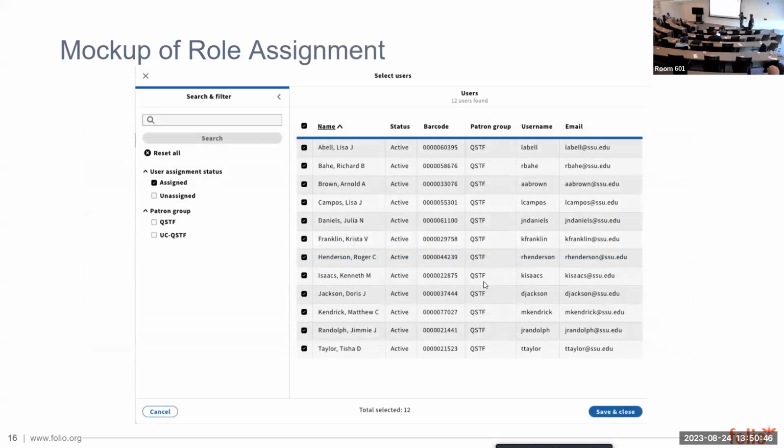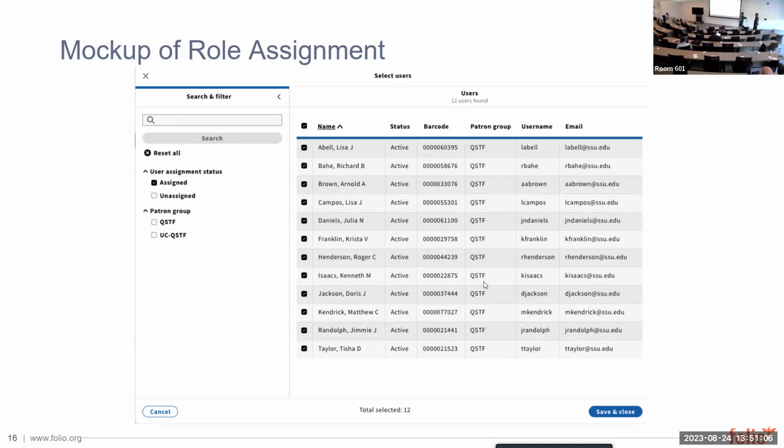This mock-up is about assignment of roles, and it's very similar to what we have today for assigning permissions to users. On the left-hand side, you have some filters. In this case, the one that's really important is user assignment status.